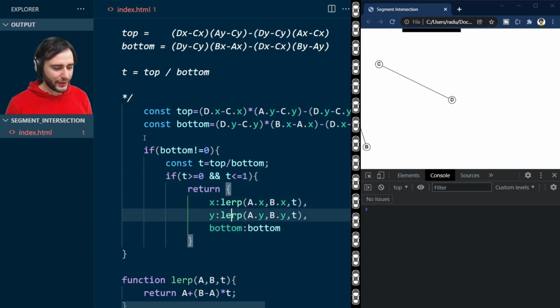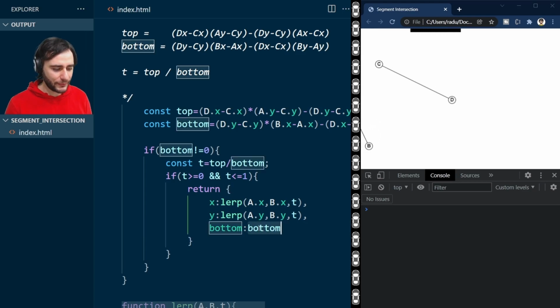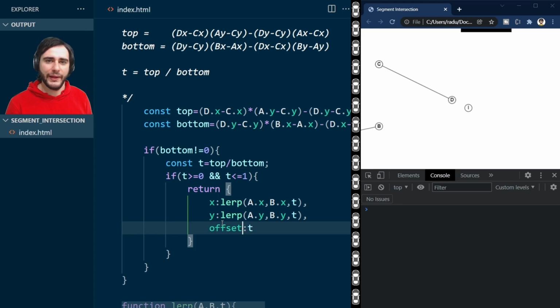Now, in the self-driving car project, I actually like to return two things. First, it's the x and y value of the point, but I also like to return t as an offset. Because when the sensors of the car are reading something, I would like to know how far from the car this object is.